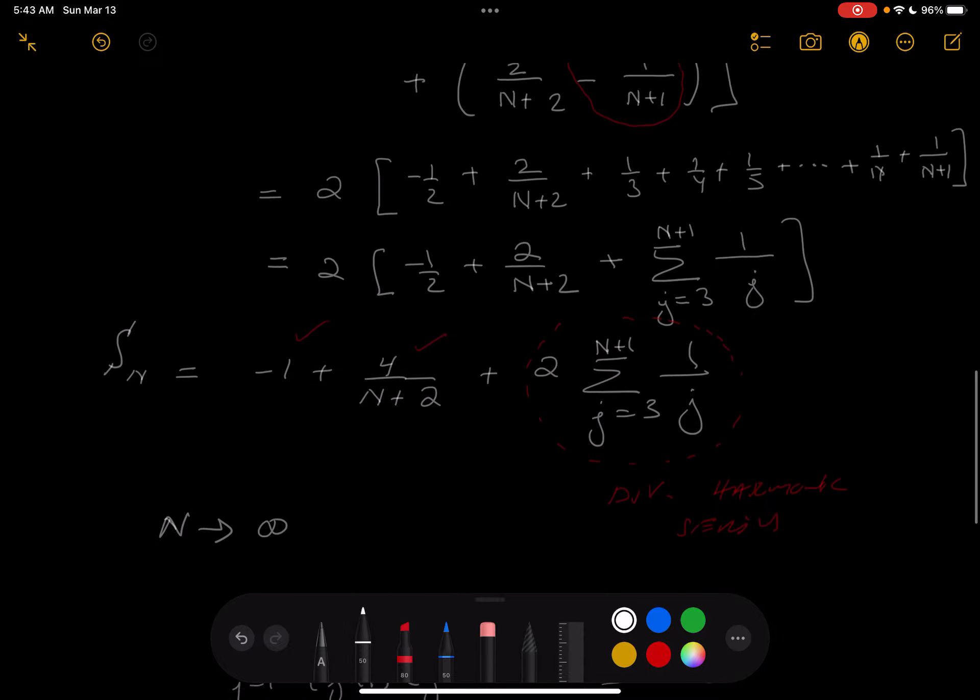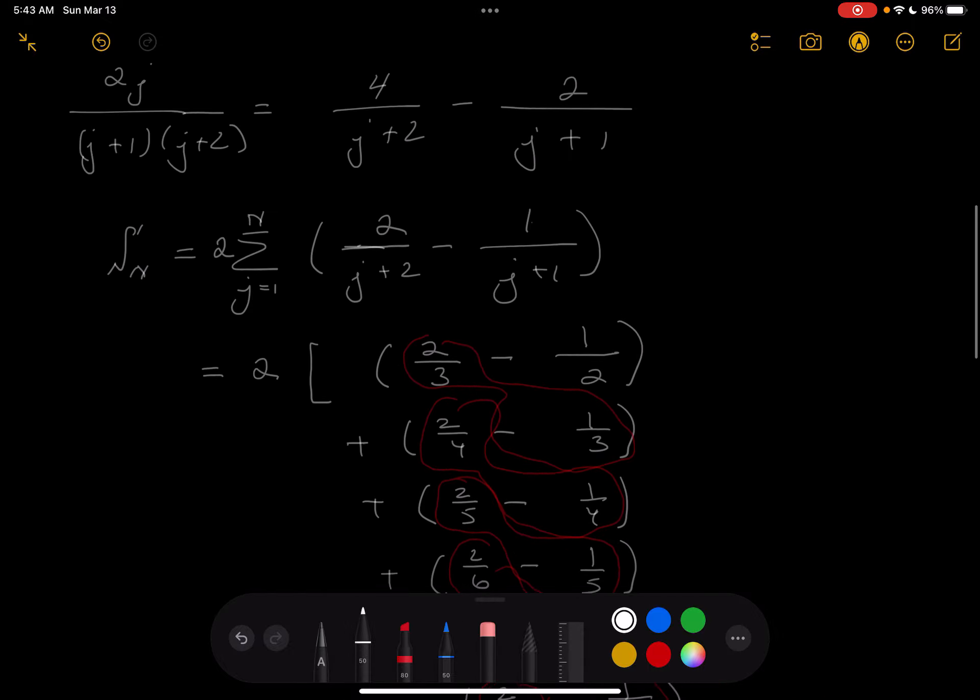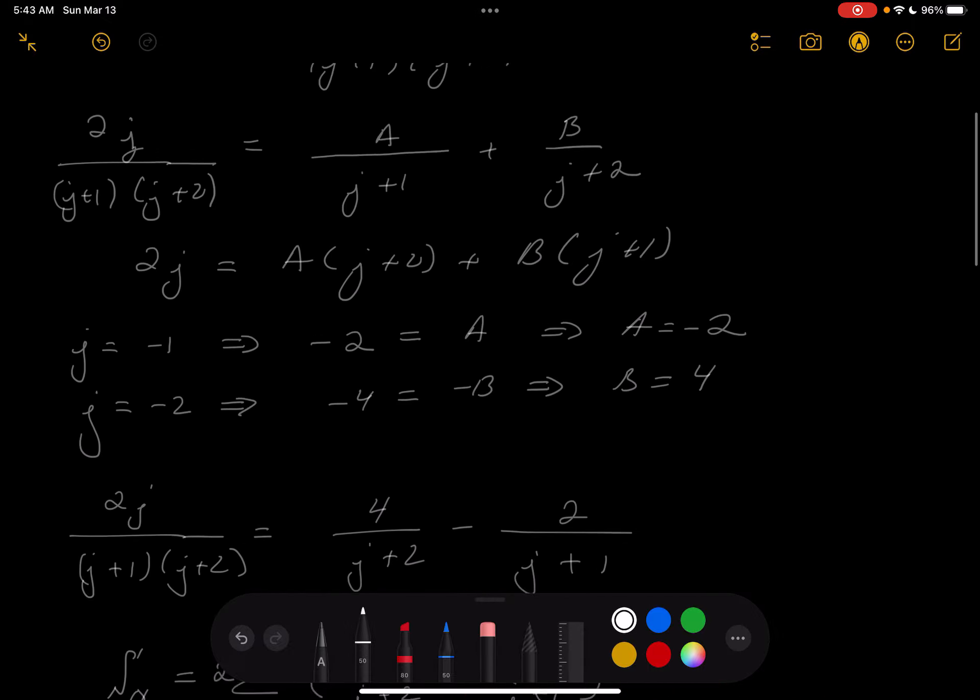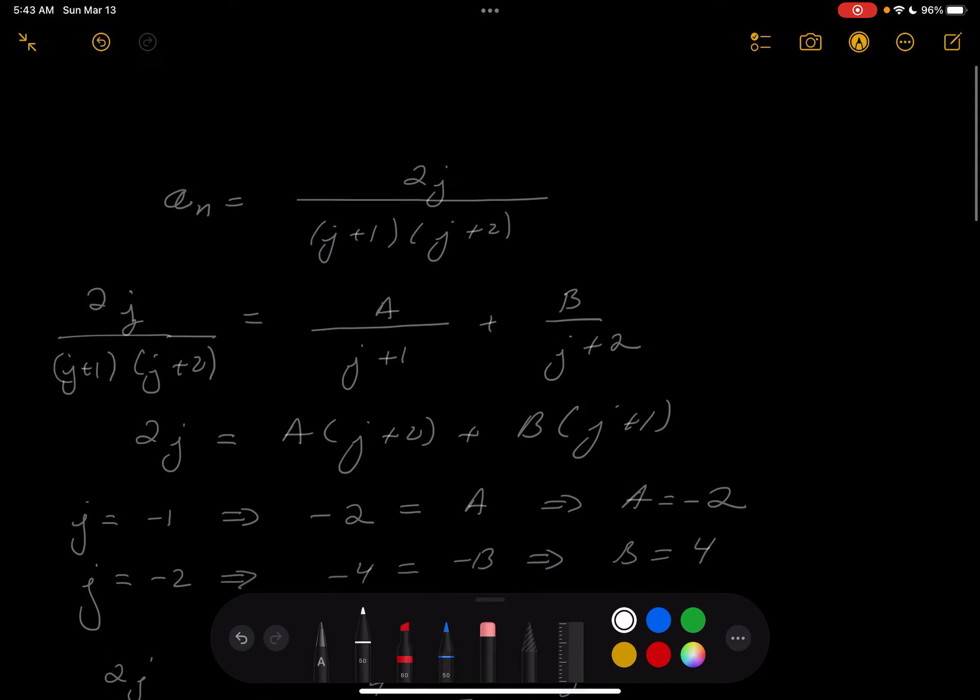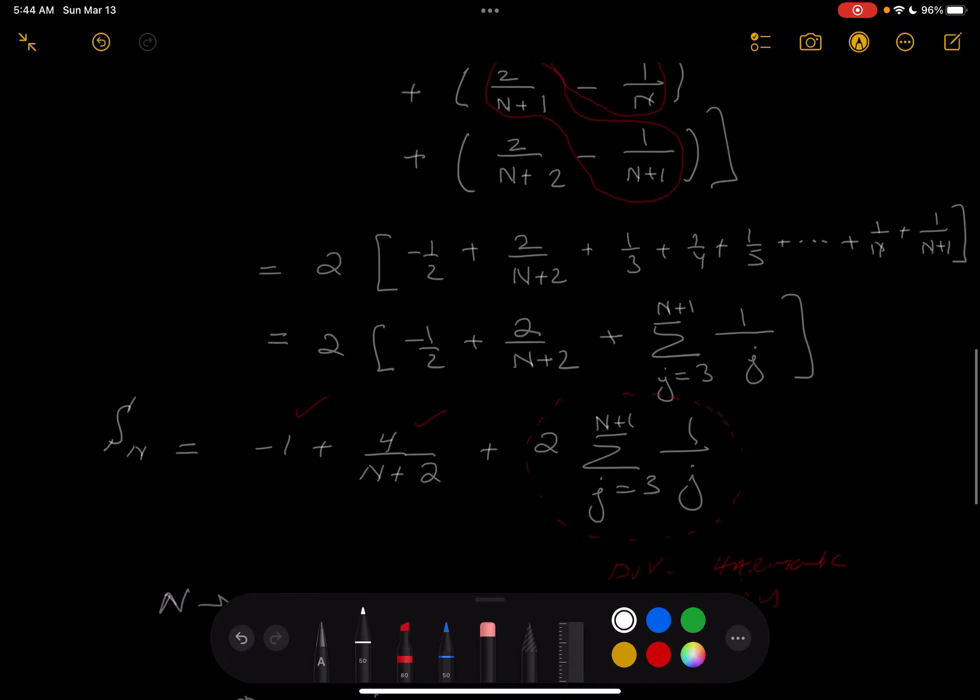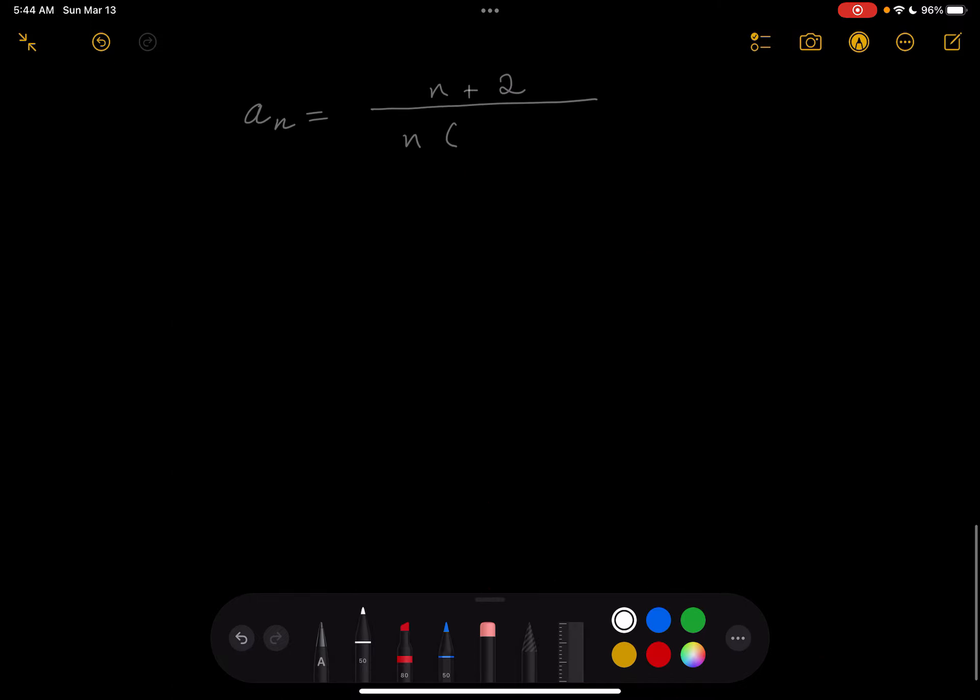Now, did I write down a_n before? Put my work over here. I realize I just made an error here. This should be, these should be n's, but it's incidental. So it's n plus 2 and then n plus 1.